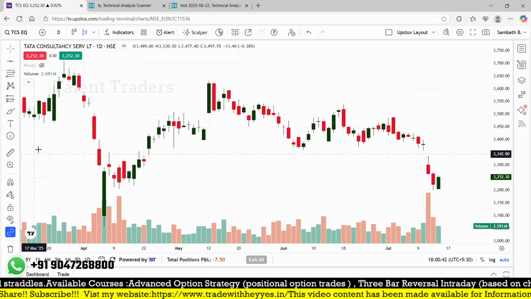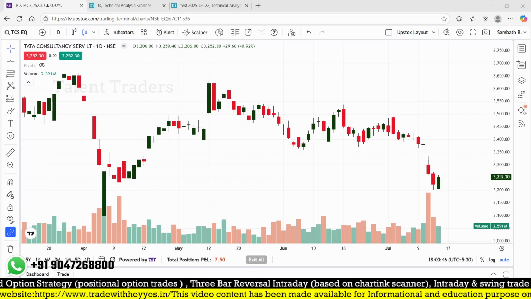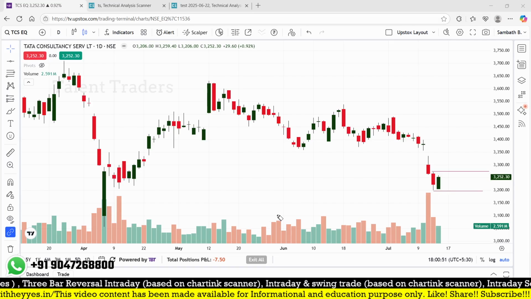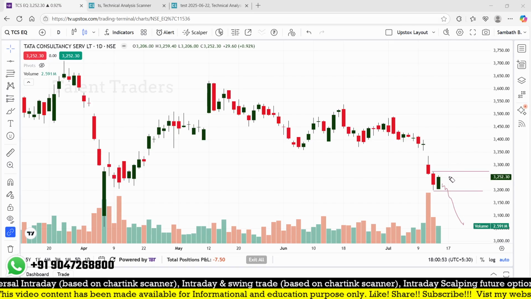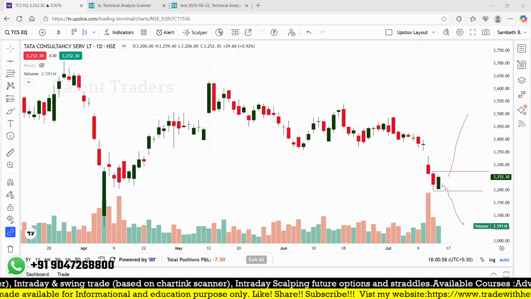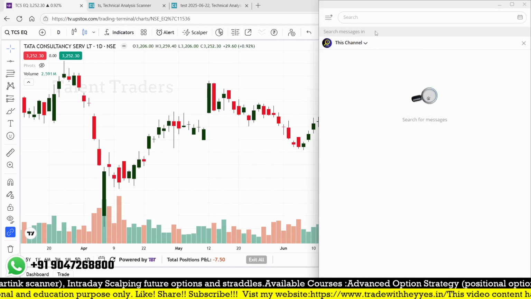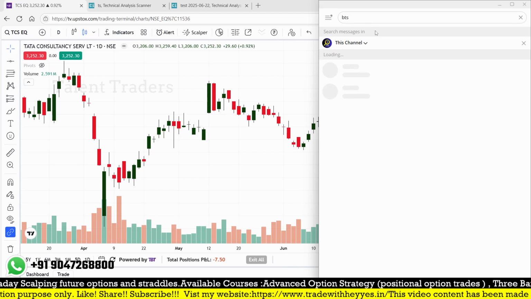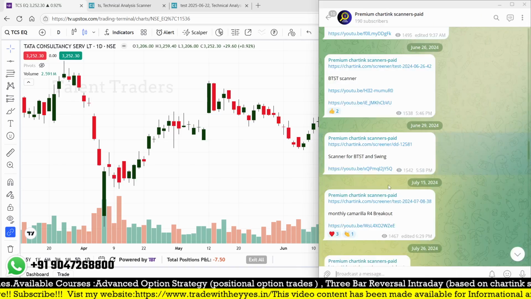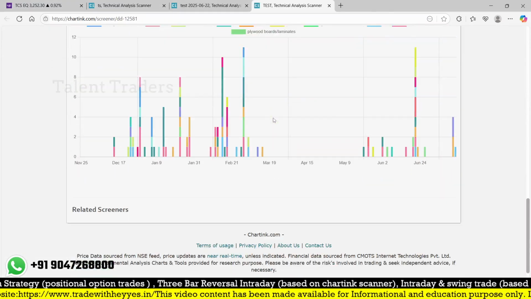It's an inside bar, so I'm not calling it a bullish reversal. You know well what we can do with an inside bar. Maybe it can continue the trend, or it can reverse. We created such things with custom-based scanners. If you want to find, for example, BTST, you can search here and you will find it if the scanner is available. Let me randomly check and click on BTST.